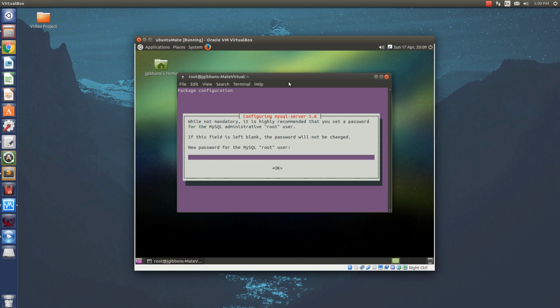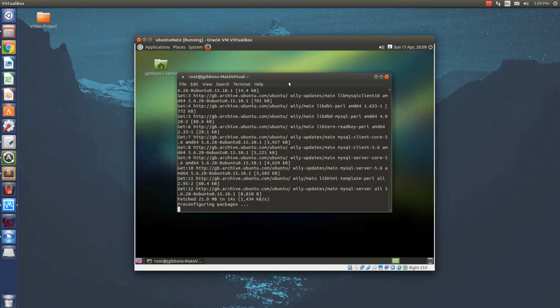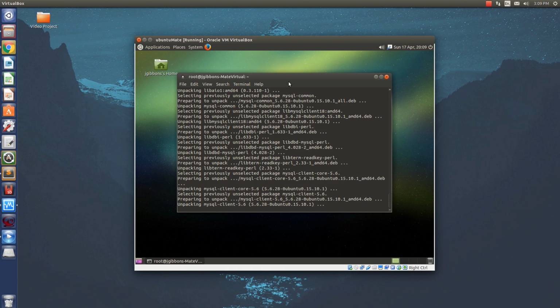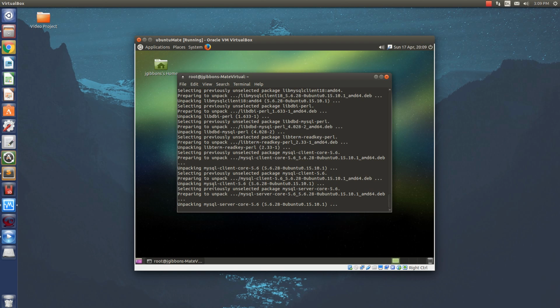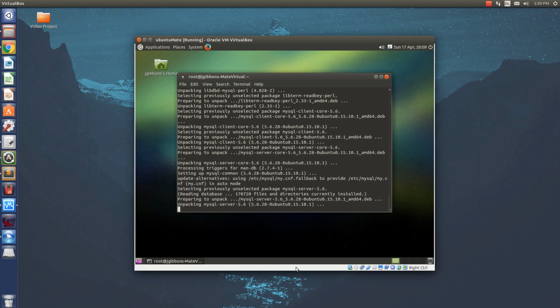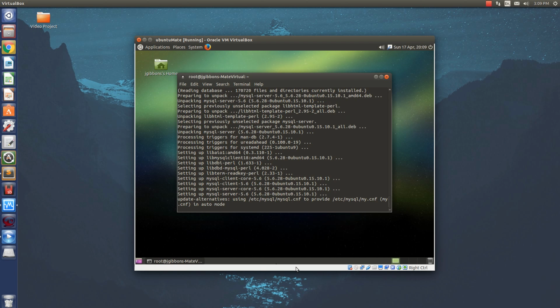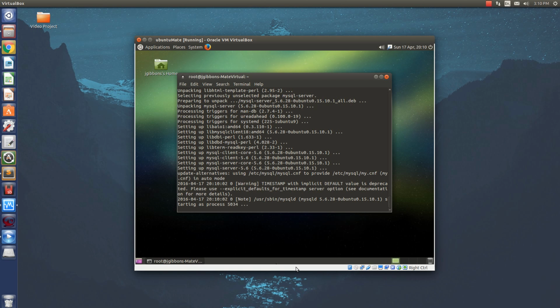Okay, it's going to ask you to enter a password for the root user. I'm going to enter just password 123. I'm going to repeat it as well. Okay, let's continue now. As you can see, as I said, it does come with a version of MySQL client. I think the one that you can install is a slightly better one, or you can install just the client as a standalone without the server if you're going to be using this as a client and not a MySQL server.